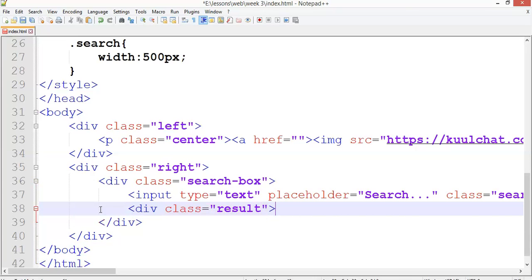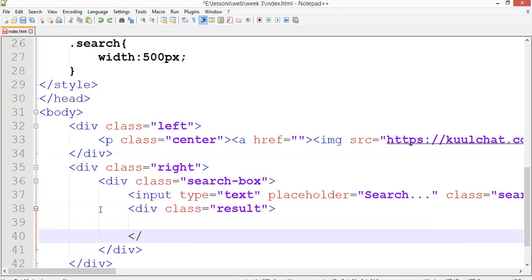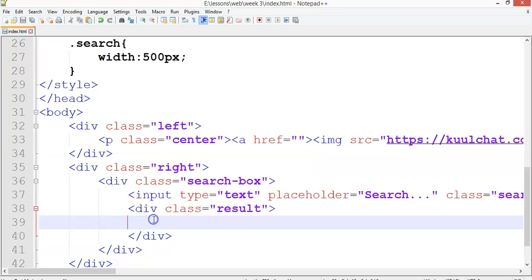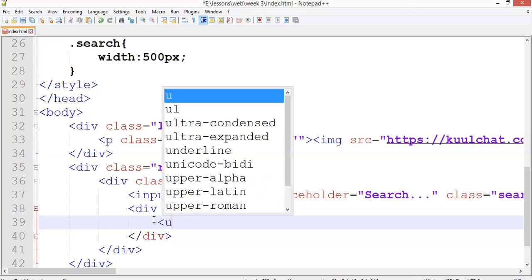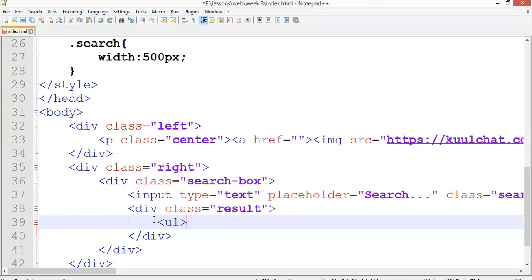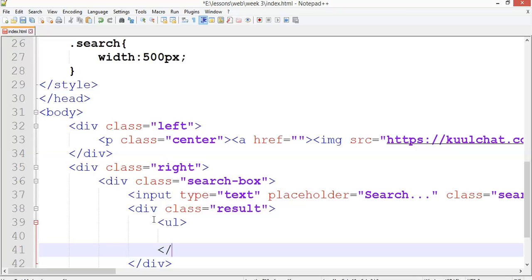And this is the absolute div. In the results, normally it's given as a list, a URL list. So each of the results is going to be an li.